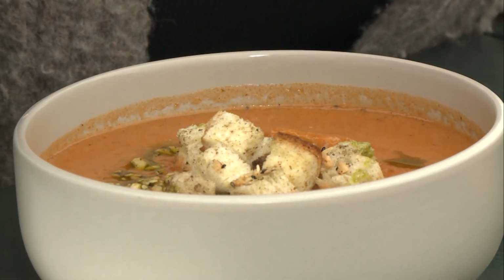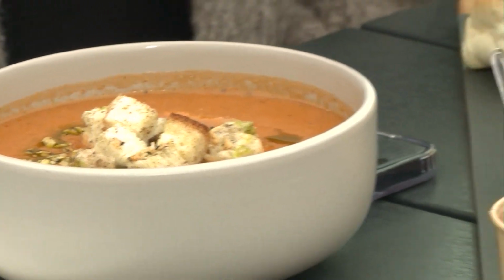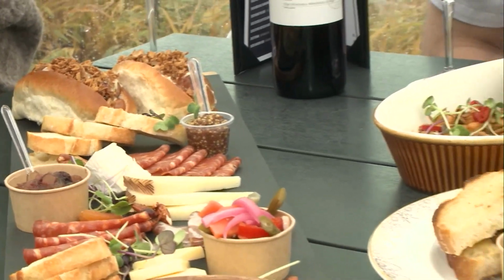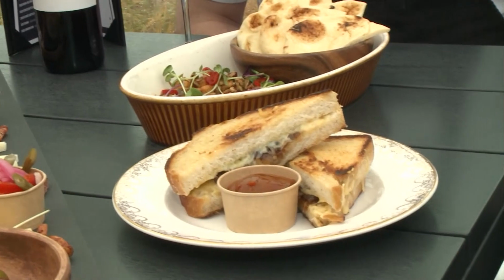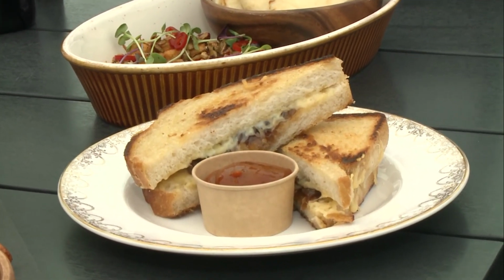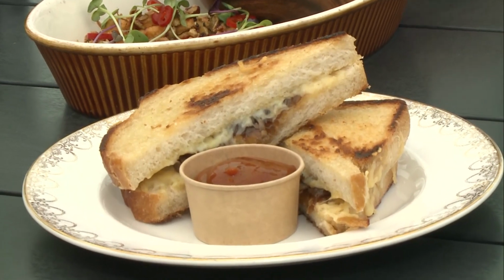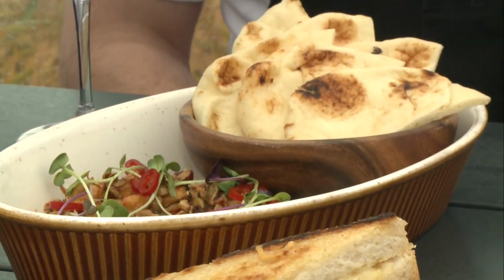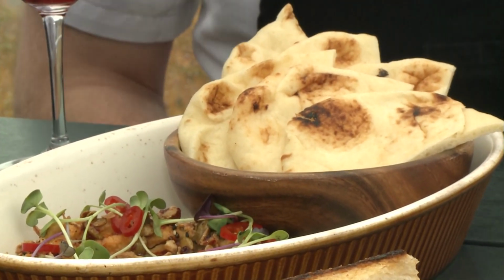We've also thought, during the cold weather, what's better than a little bit of comfort food? We have a grilled cheese sandwich here. Oh yes. So the cheeses we've selected here are a Mountain Oak Gold Gouda and Fontina cheese with a bougie caramelized onion. Yeah, it's fantastic. We have a butternut squash hummus here with a little chili maple syrup and crispy onions. I've tried that. That's one of my new favorite things. It's good, isn't it? Yeah.